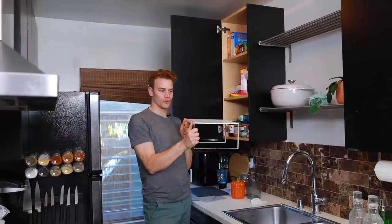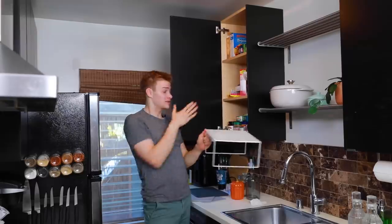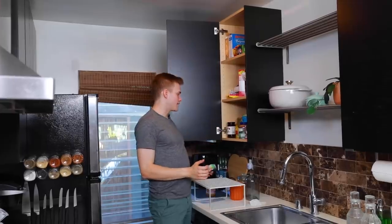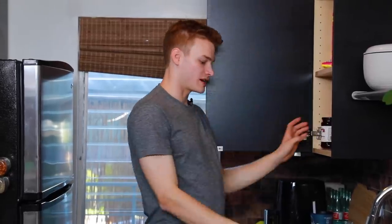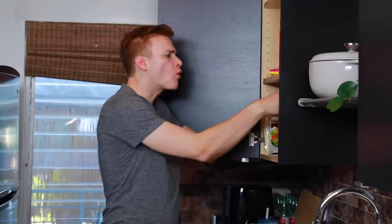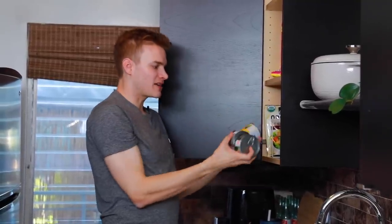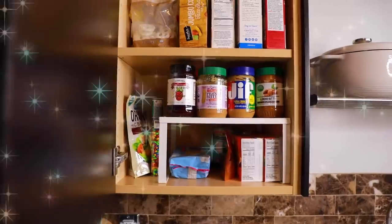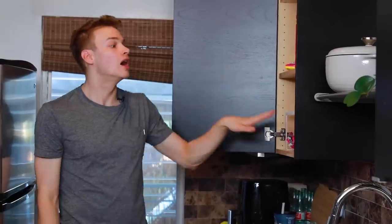This poor space cupboard needs a little love. It is a nightmare in there. So we're going to free up that room right now with a shelf — stuff can go under, stuff can go on top, stuff can go to the side. Half of this video I feel like is me just realizing I don't need half of the stuff in these cupboards, so I just have to throw it out. So much oil — so gross. We're going to put this stuff in here now. Maybe I'll put stuff I've literally never looked at towards the back. I might get more shelves. I went from boom boom boom to boom boom boom boom.